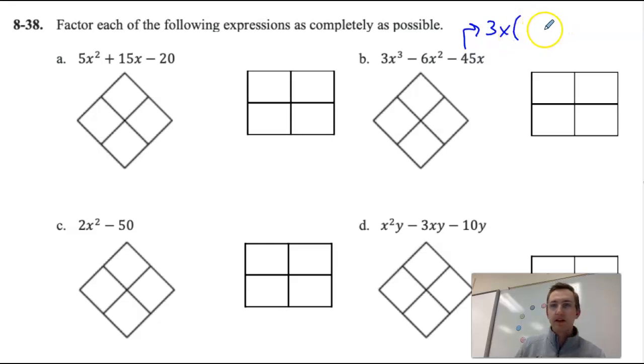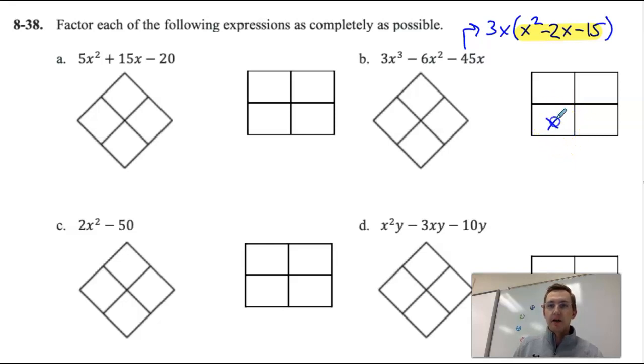So we are left with x squared minus 2x, and then we are left with minus 9, I believe. No, minus 15. Wow, minus 15. There we go. Now we are going to factor just what's on the inside of these parentheses. The 3x is good to go on the outside. We want to factor x squared minus 2x minus 15.